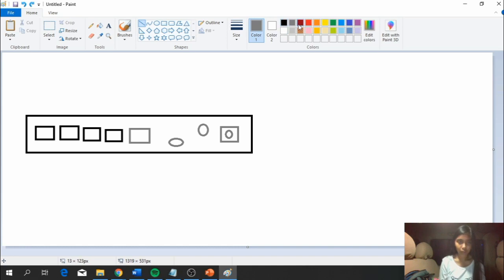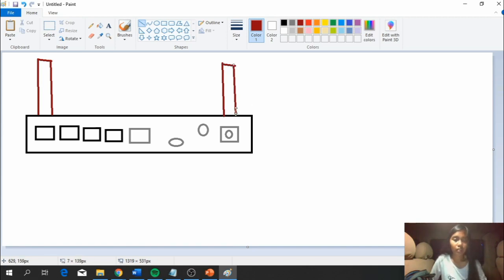For example, this is an antenna. Sorry for my drawing, it's just basic.